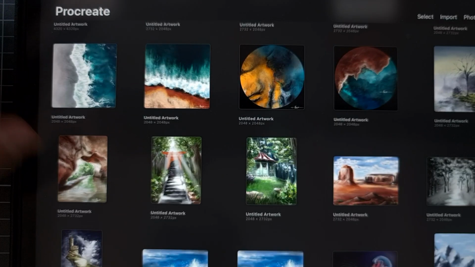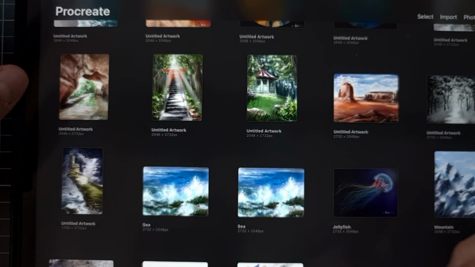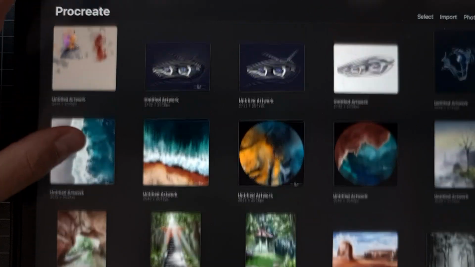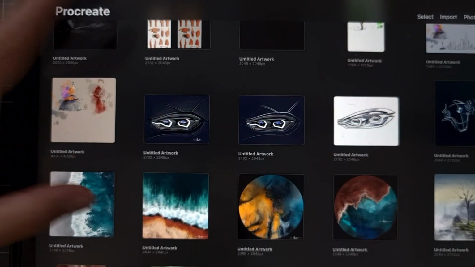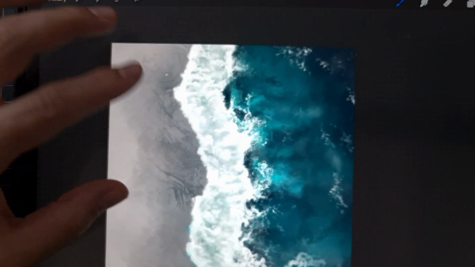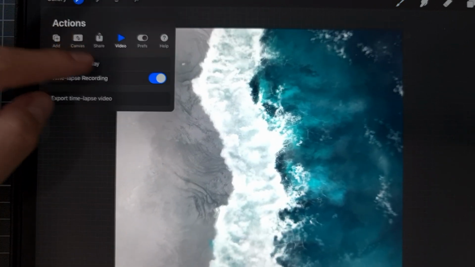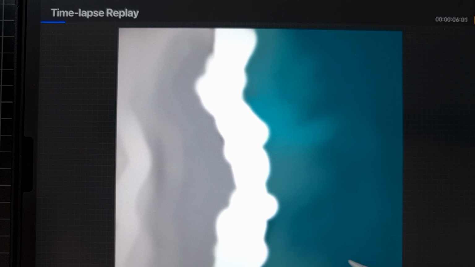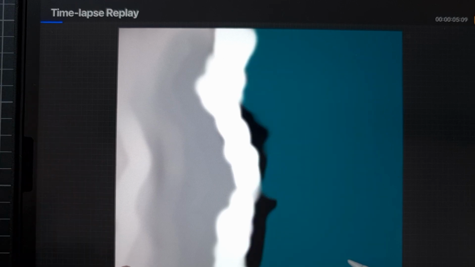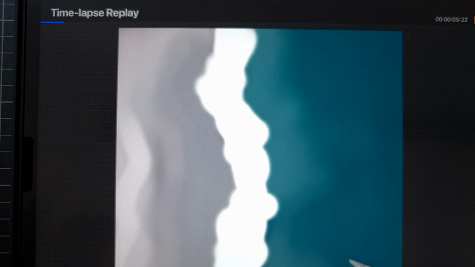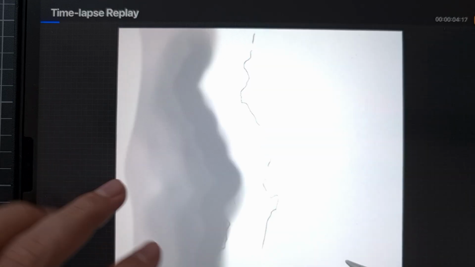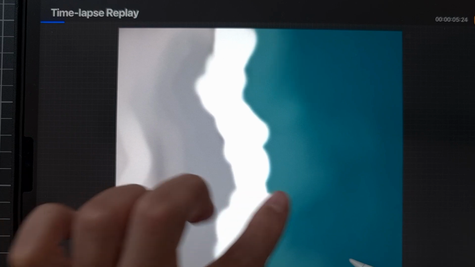Let's check another example. For example, let's take these waves as well. It's pretty much similar to the last one, but I just want to show you that it's really helpful to first start, as you see here, let me just stop it for a second, by breaking down your painting into the most simple shapes that you can imagine, which in our example are areas 1, 2, and 3.